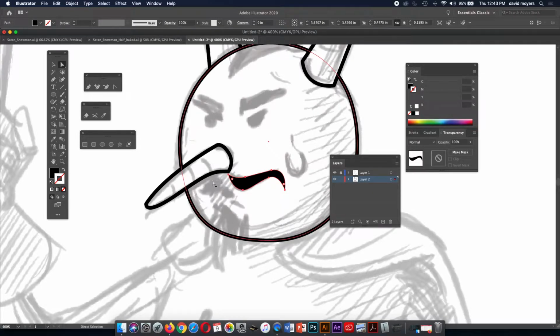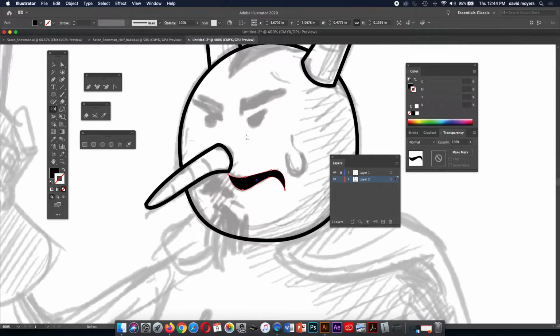Now I have another part of his mustache here and I could trace it out, but what I'm going to show you is about the reflection tool because I mentioned it last time. I said it's a really cool tool. And where we find that is up under the rotation tool. Okay? So I'm going to just bring this here. And then the way it works is, yeah, you could manually kind of do this and see that does that. But the way it really works best is if you hold down your Alt key or your Option key. On my Mac keyboards both. I'm going to click, and you notice something here.